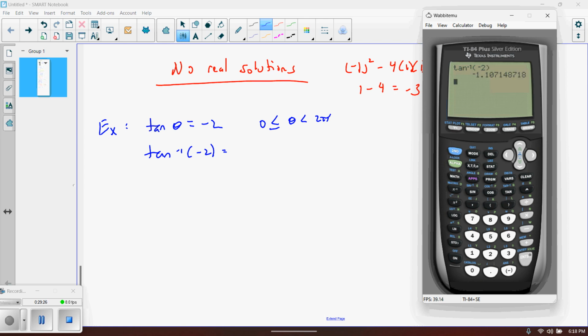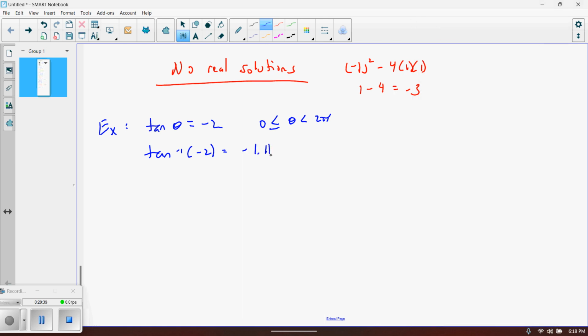And the calculator tells us this is -1.107 and so on. Rounding to 2 decimal places, that would be -1.11. Again, that's something that is currently in the negative first quadrant. So this is what it would look like. Wherever that is, down here somewhere, -1.11 radians would be here because that's where the domain is restricted to, but we want this to be between 0 and 2 pi. So there shouldn't be a negative value there from that perspective.